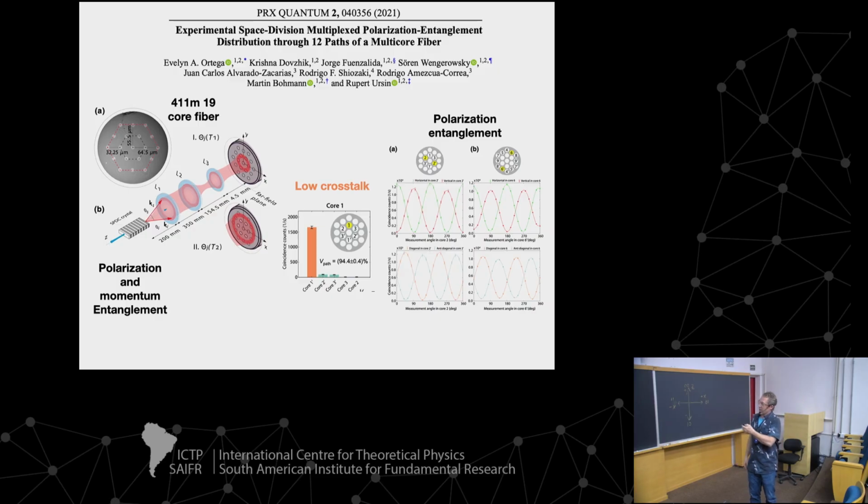And if you can see high quality curves in, say, 2 mutually unbiased bases, which is what they did here, then you know you have good entanglement. In the paper they also show some calculations of entanglement witnesses or Bell inequality and so on, and they have violation. But in practice, it's like this. So these results are for two opposite cores: these are 2 opposite cores in the inner circle, and then these are 2 opposite cores in the outer circle. So this is a pretty nice experiment.